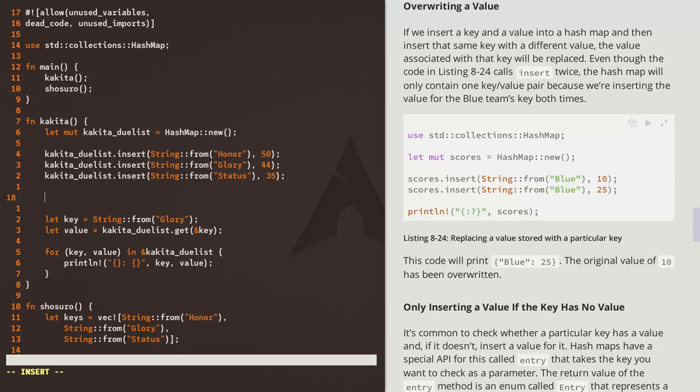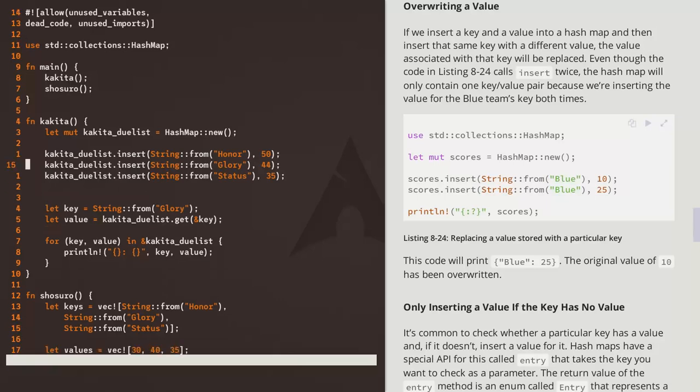So we will... I'm regretting how long that hash map name is. Okay, so we have Kakidu. Yes, I see. Oh, I see. I see now. Don't comment below about it. Insert. You know what? Fine.